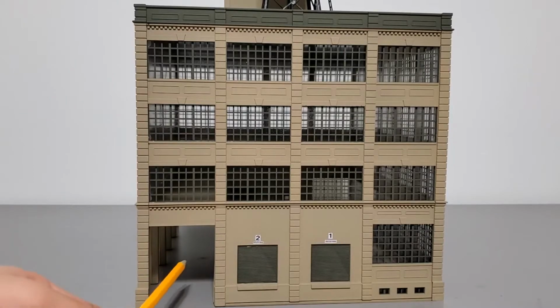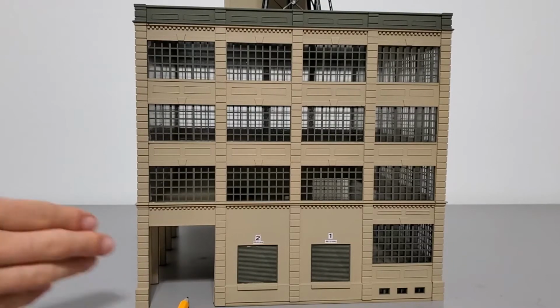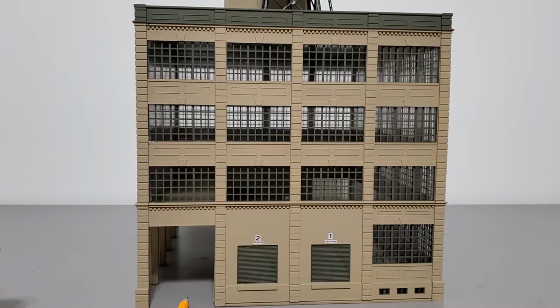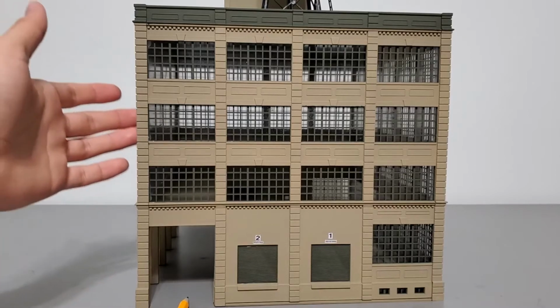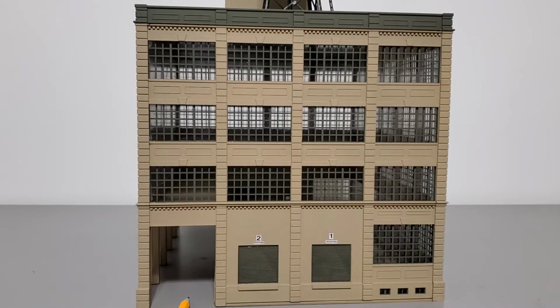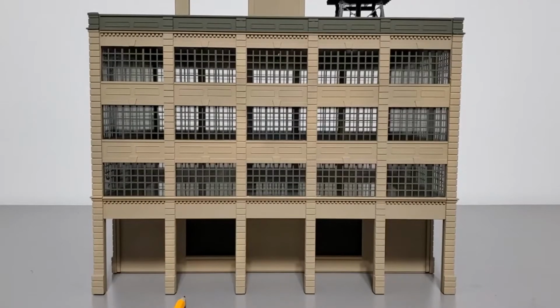And here you can see there is a gap, and this is done intentionally. The purpose of this gap is so payload cars from trains can go in here and, on your diorama obviously, unload supplies into the building so they can manufacture the furniture that they are manufacturing. That's all I have to say for the left side of the building. Now we will transition to the rear of the building.